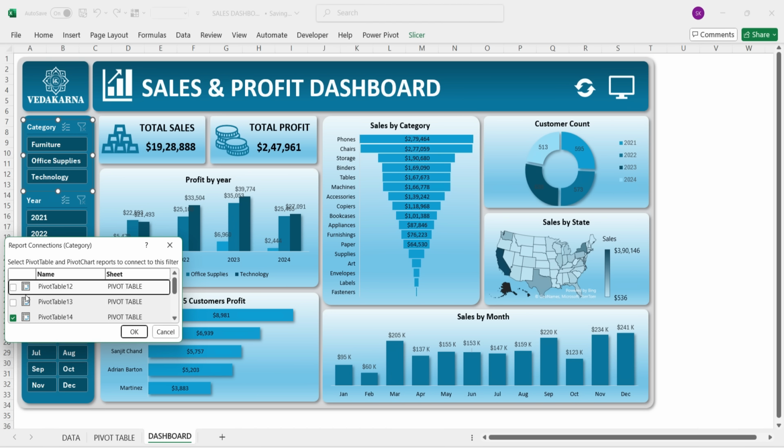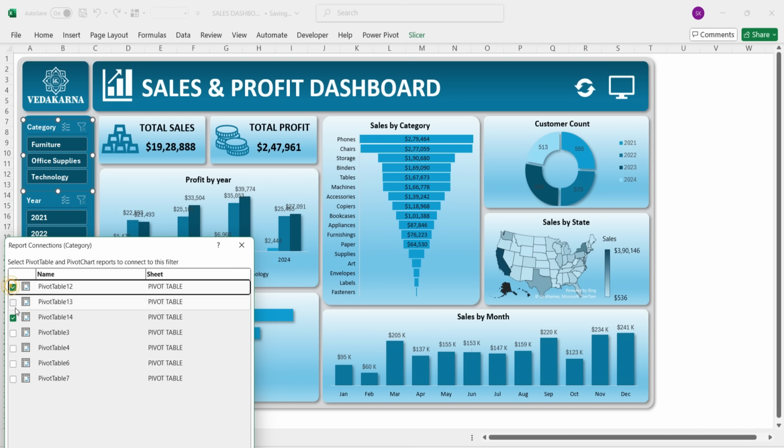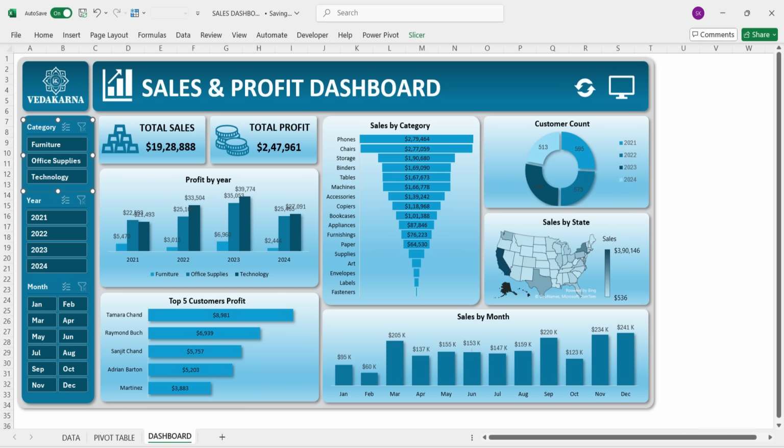Right-click each slicer, select Report Connections, and link the slicers to all the pivot tables on the dashboard so they work seamlessly together.